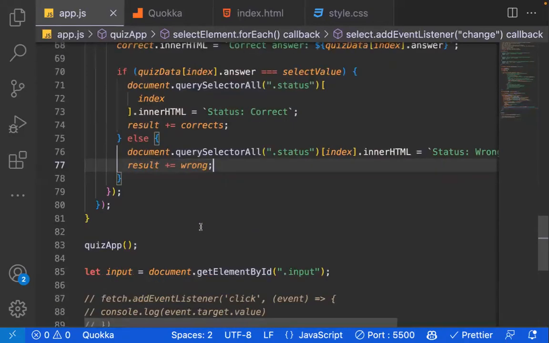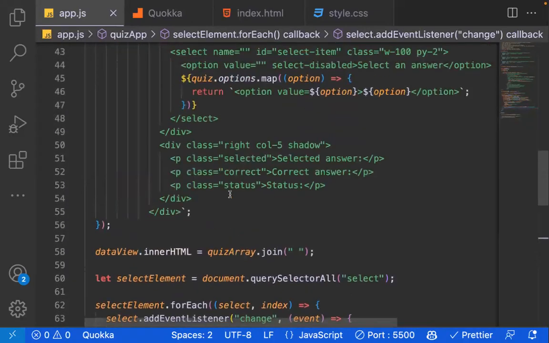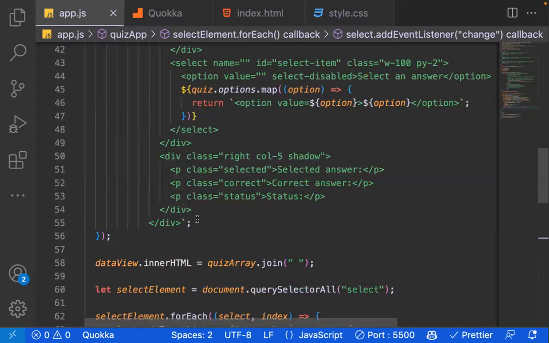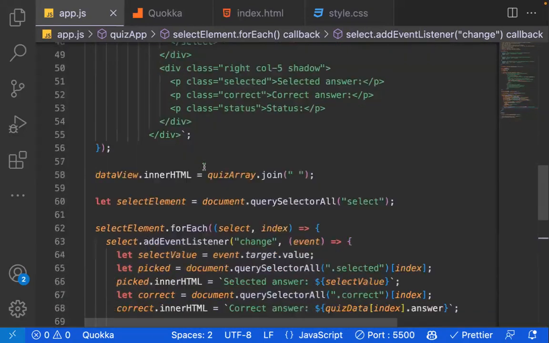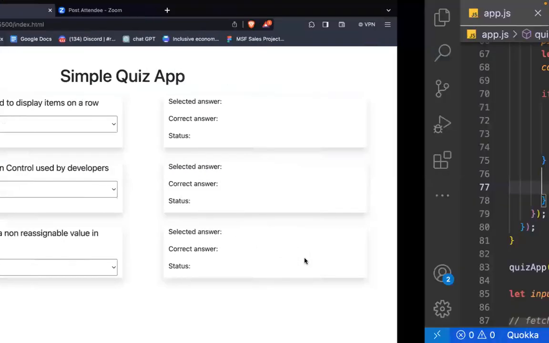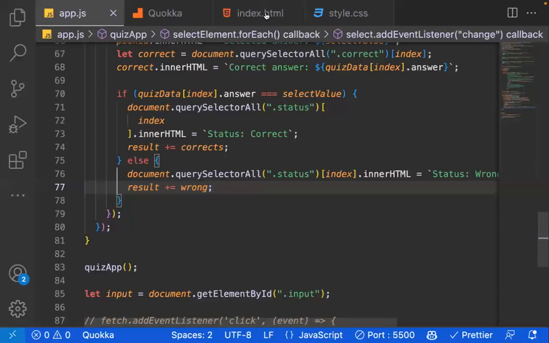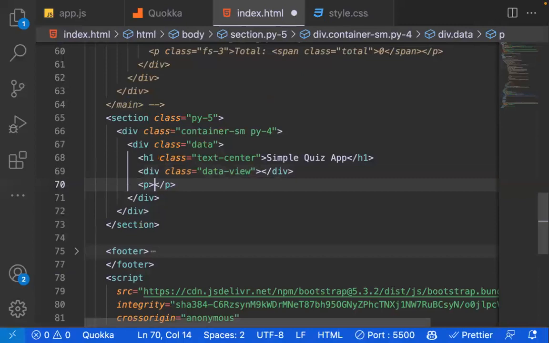I want to display it at the bottom. Okay, I can't do the display. You guys can find a way to do the display later. You can just display it somewhere at the bottom here. But I don't really have that much time. Or let me just do it quickly. So let me put a P here. I'll say class equals result.